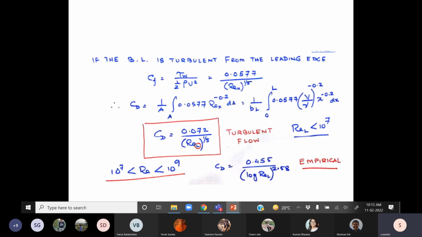So is this part now clear to you, the occurrence of mixed flow and the so-called insignificant nature of mixed flow in terms of affecting the value of CD? That's what I wanted to convey through all these relations. Okay. Any questions so far? All right.